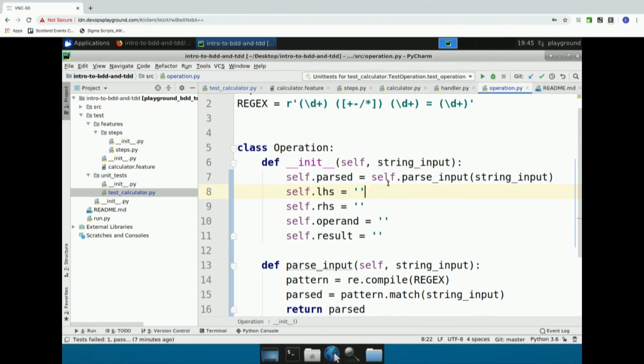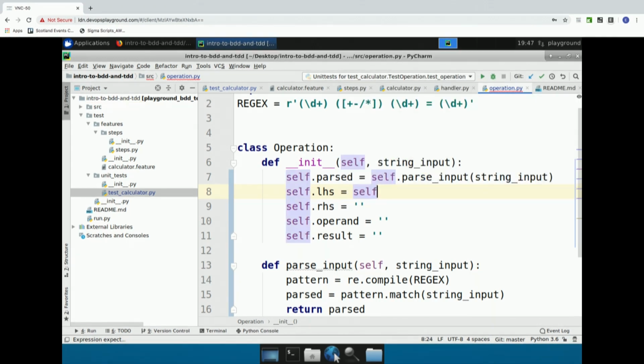Again, for anyone who's wondering, self in Python is similar to this in Java. It's all about telling you that it's within this instance of the class, so you're using something within that instance. So self.parsed here is going to come back with all we want from in here, so we can then start picking it out exactly how we want it.